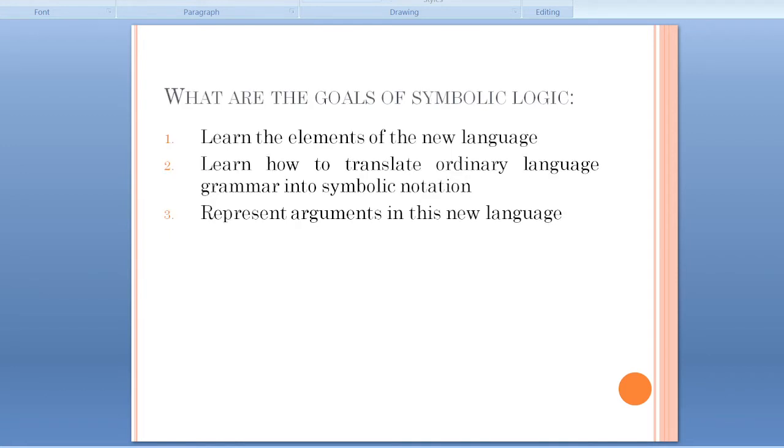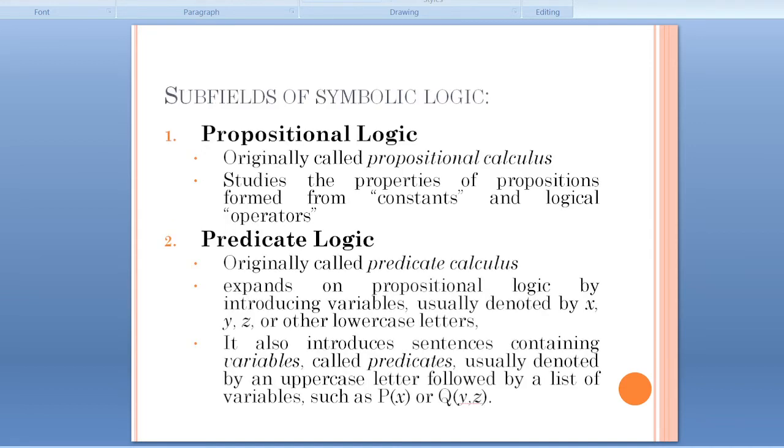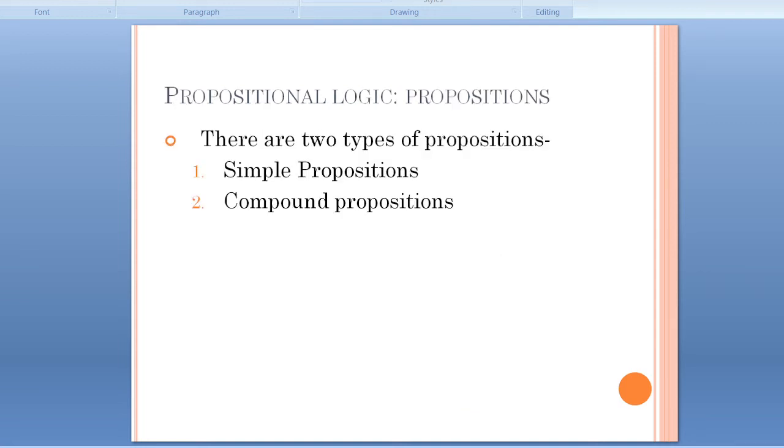What are the goals of symbolic logic? Firstly, learn the elements of the new language. Secondly, learn how to translate ordinary language grammar into symbolic notations and represent arguments in the new language. Subfields of symbolic logic: there is propositional logic and predicate logic. Propositional logic is originally called propositional calculus, and predicate logic is called predicate calculus.